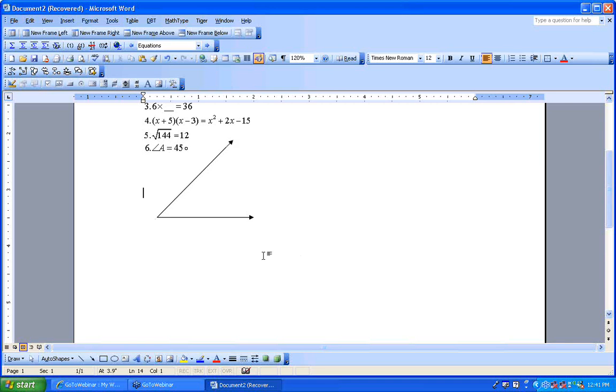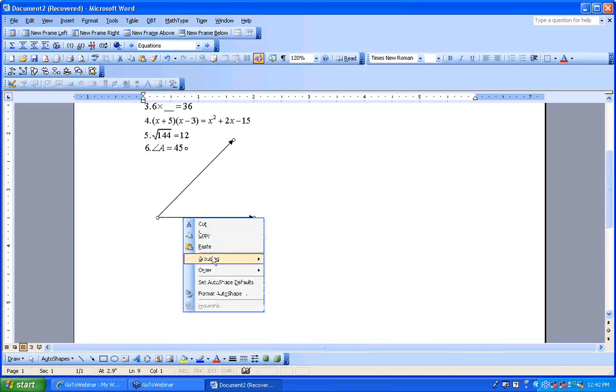So to group these images, what I have to do is select both pieces of the line at once. I'll move my cursor over that first piece of the line. You'll notice I get the crosshairs. I'll then left click with my mouse, then move over the second piece of the line. While holding the control key, I can then left click once more. You'll notice that all pieces of this are now selected. Again, with my cursor over one of the pieces of the line and I have the crosshairs, I can right click, select grouping, and group.